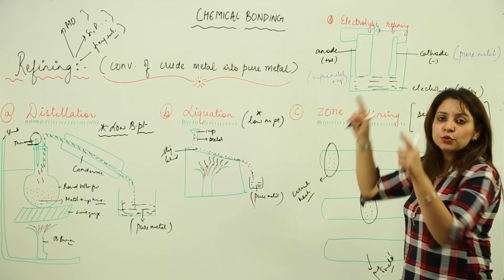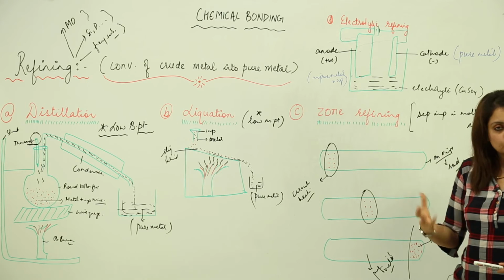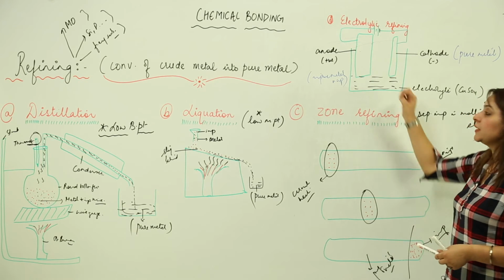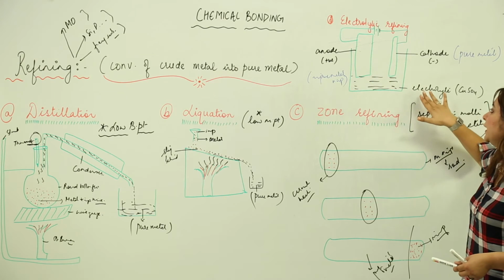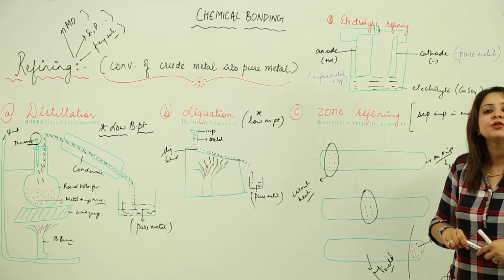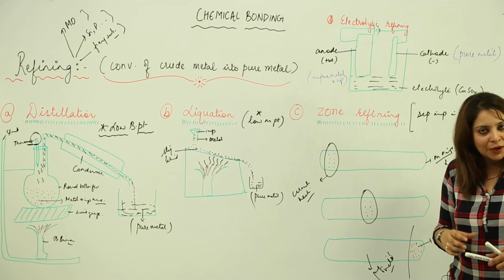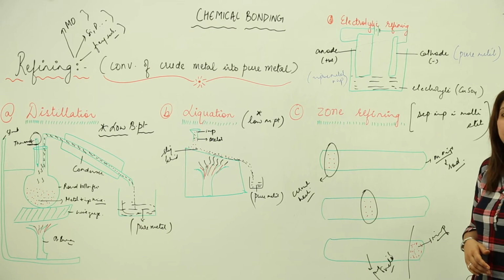They both are connected to the battery terminals, because we need a source of current here, and they will help in distributing this current in the electrolyte. And this is my electrolyte, again a substance which has the ability to dissociate into ions when the current is passed. Now I'll take an example in order to illustrate.